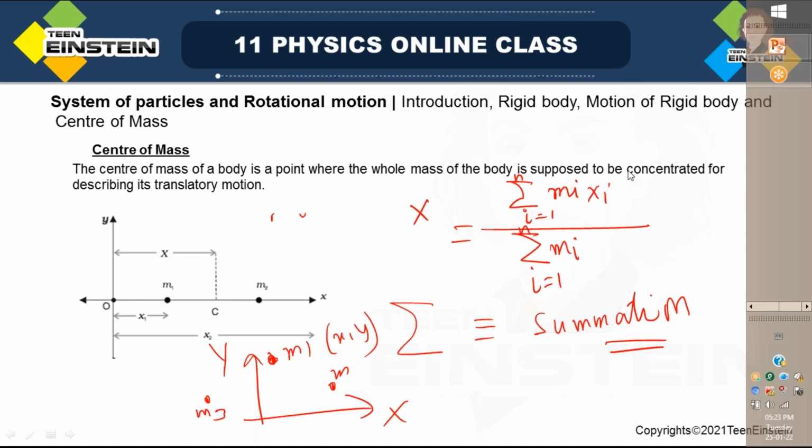Deepa, if you have any question, you can ask me now. I hope you have understood the motivation of this chapter from the introduction part, what is called a rigid body, what is called a system of particles, and what the center of mass is. Have you learned this concept today? Deepa, do you have any doubt from today's class? You can unmute and say, or maybe you can write in the chat box also.